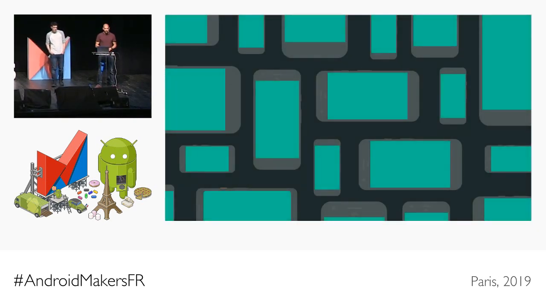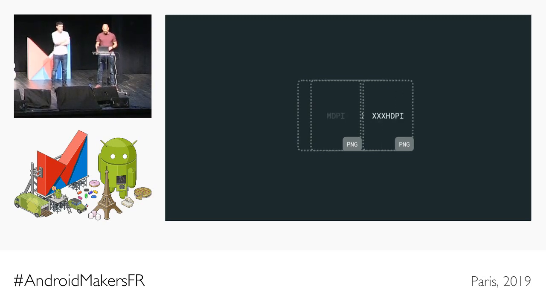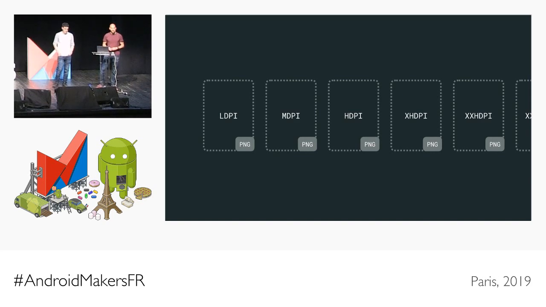The reason why I think vectors are important is because the reality of developing for Android right now is that devices come in all sizes and shapes, and more importantly, in all kinds of screen densities. Unfortunately, until recently, we normally provided assets in a raster or bitmap format, which bakes in a resolution. Which is why we're used to having to provide multiple versions of essentially the same asset in order that it looks good on different screen densities, right?